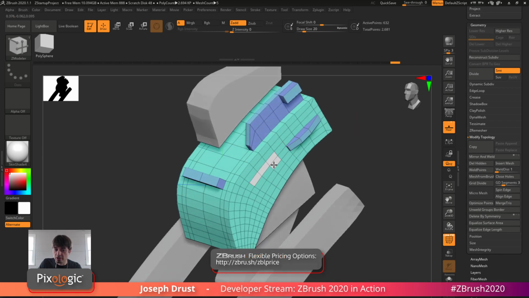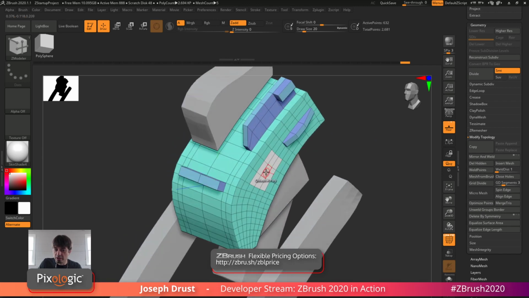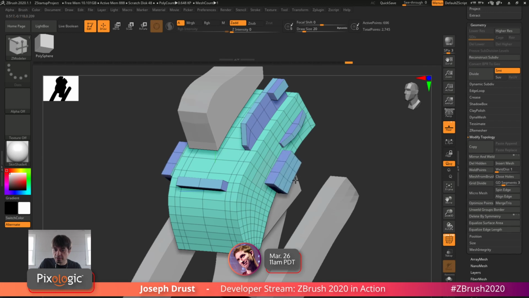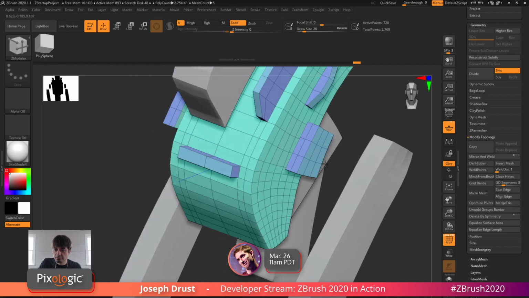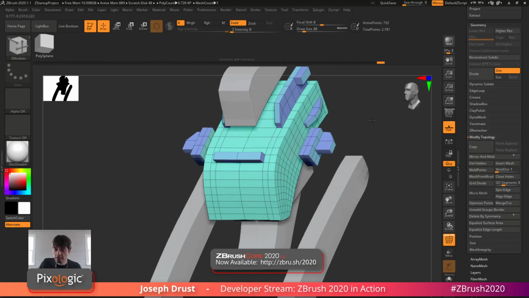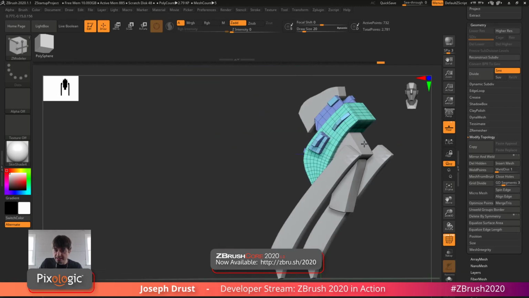I can also detach whole parts. So let's say I want to grab this area through here. I'm just going to have that as my white polygroup. I'm going to use that Q mesh action to pull, and then I'm going to hold down Control to separate it. So it's going to pop that face off, and now I have floating geo. Then I can come across that area again. I can tag it all with Alt, and now add that. So this will allow you to build on your forms too. And now I can continue Q meshing this out, adding more elements to this model.